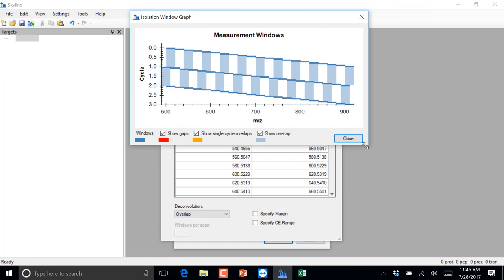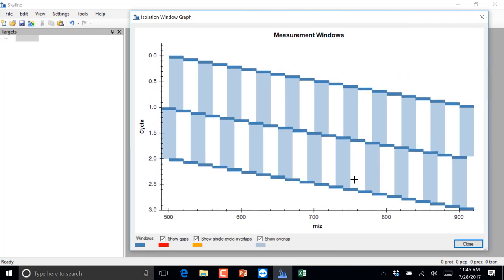So when we tell Skyline to do this 500 to 900 m/z thing, it actually ends up writing out an isolation list that's actually 21 scans in each of these cycles. The reason it does that is when you're doing this sort of overlapping thing, you do lose a little bit of m/z range because you've got this little overhang here where stuff's only half sampled.